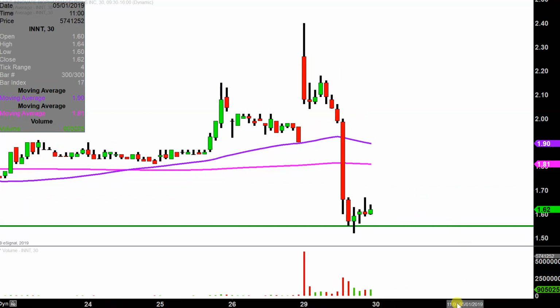But in the event this does bounce, there are two key levels to keep a close eye on from a resistance standpoint. The initial one right there, the pink line, is the 200 period simple moving average, currently valued at $1.81. And the other level, if the price can really gain some more momentum, would be that purple line there, the 50 period moving average, currently valued at $1.90. So keep an eye on those levels if there is some sort of bounce. There's no doubt that right now the price is getting some sideways movement, and if this is the bottom getting chipped away, we'll see if it can produce some sort of upwards movement or not. A pretty interesting scenario going forward, but again, you've got to be very good at managing risk for setups like this one.